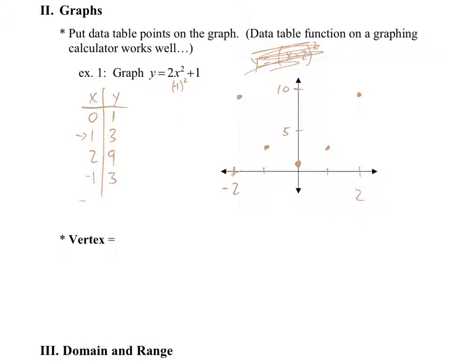So once you find half of your graph, you can just go back and kind of fill in the other side. Now, the goal is to try to make kind of a smooth curve through those points. You don't want to do straight line segments going from point to point, but try to do a curve, something like that. Good?